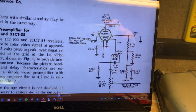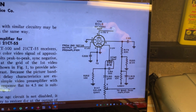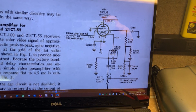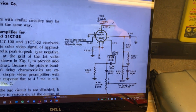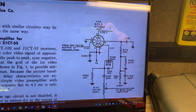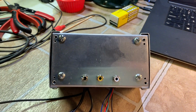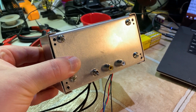But I will tell you this, it looked absolutely fantastic on this set. And that's why I wanted to do this modification. The TV like this is so different than everything after it that it deserves this modification. And the best thing is, it's not a permanent mod. The way I did it, I can also easily remove it, and I will detail installing it. But anyhow, this is what it'll look like, just like that. And now we're going to take a quick look at the schematics.